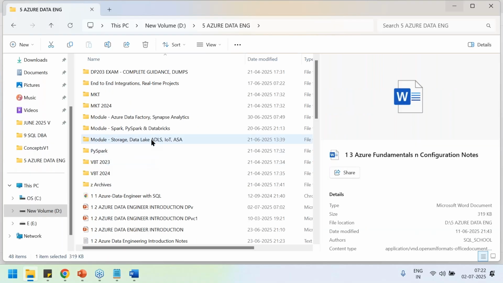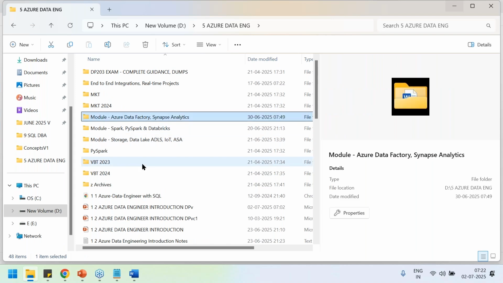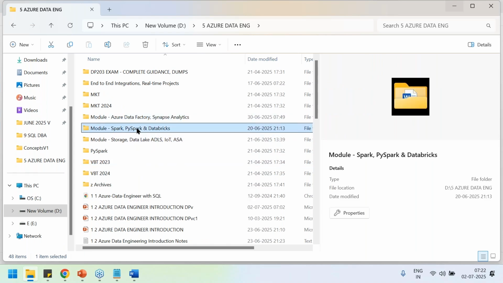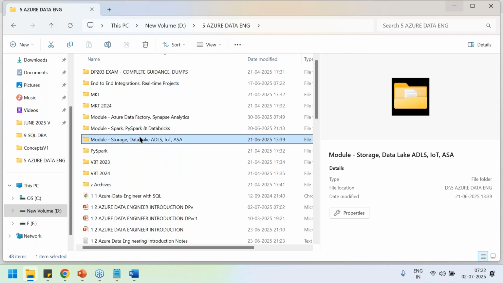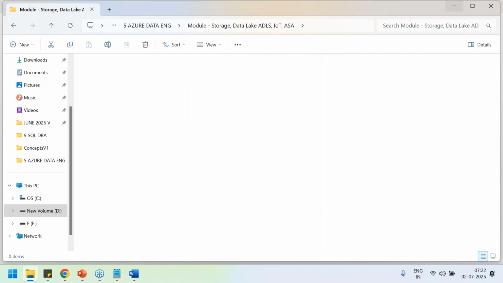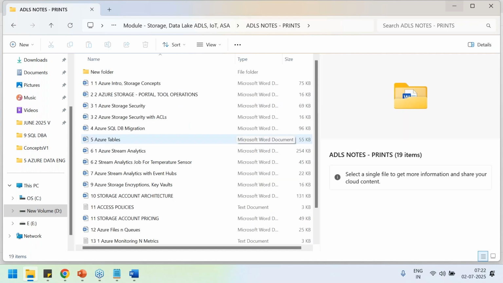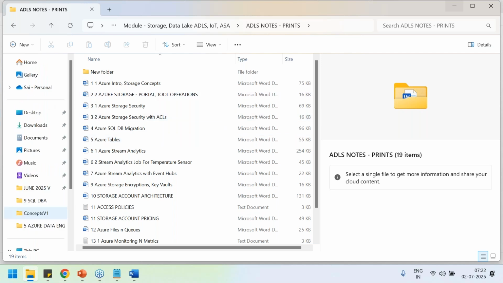We'll be taking the data factory module, Spark and PySpark module, and storage and data lake module. Every module has its own notes. You'll be receiving it in advance. I request you to take a print copy and put it on the left side of your computer. On the right side, beside your mouse, you have your scribbling pad, writing pad. You write your keywords.